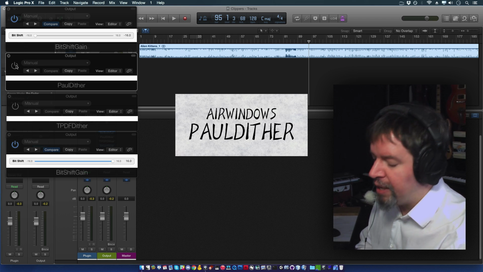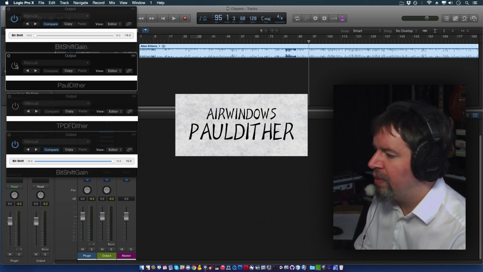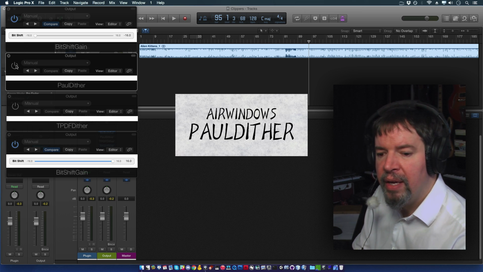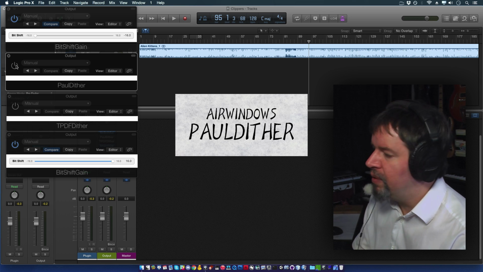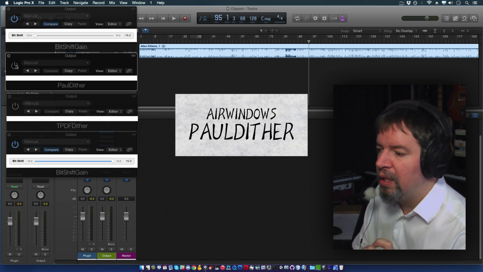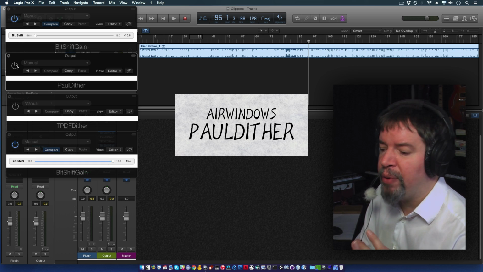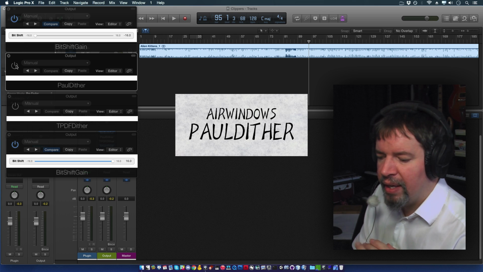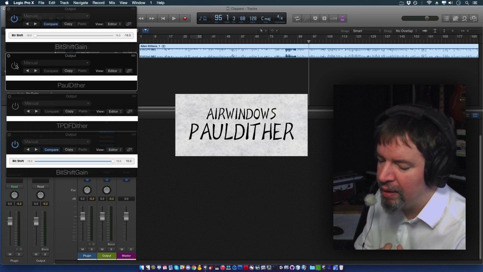And I would say, feel free to use this in replacement of TPDF dither because it's going to be every bit as good at doing what TPDF dither does. Bear in mind when doing so that this is a bit of a tweak. This is a Paul Frindle tweak on retaining all of the technical performance of real TPDF, because it is real TPDF, but doing a thing with it that changes how we hear the audio. And that's probably not the end of the story, because I've thought of a fun thing to do with this concept too, and I'll be following up with that.